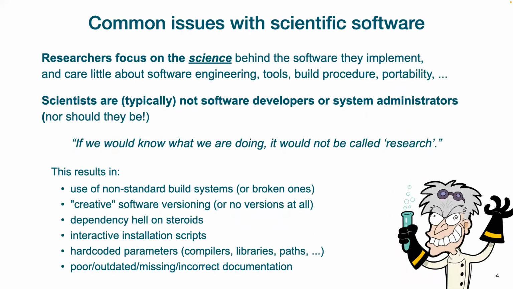So what's the big issue with scientific software? Why is it so special next to being installed on a complex system like a supercomputer? Well, the researchers who produce or develop this software really focus on the scientific problem that they want to solve. The software is just a tool for them. They have to implement something to analyze their data or to make the simulation that they're interested in, but they're not really interested in the software development part of it. They're really interested in the scientific aspect.